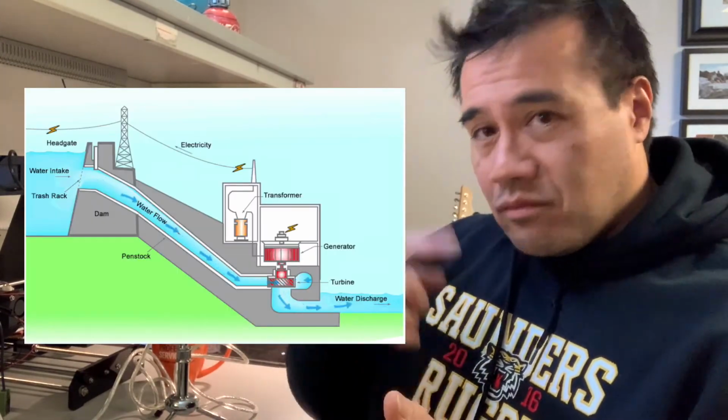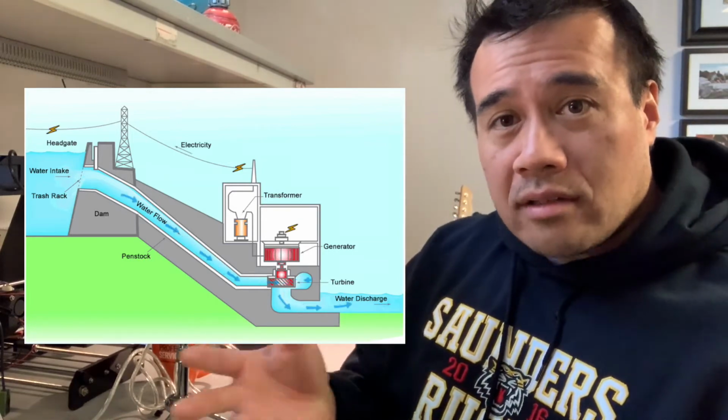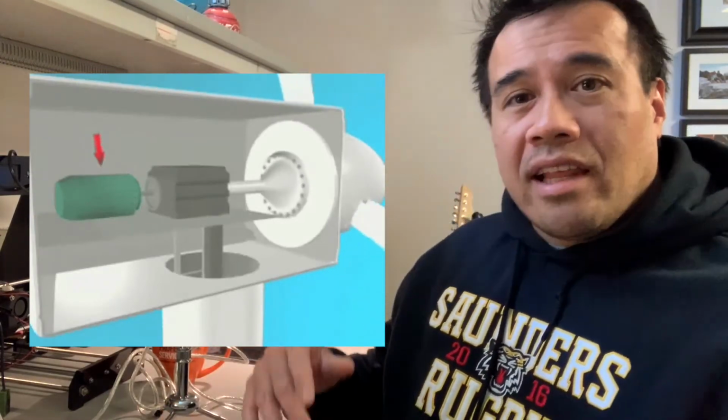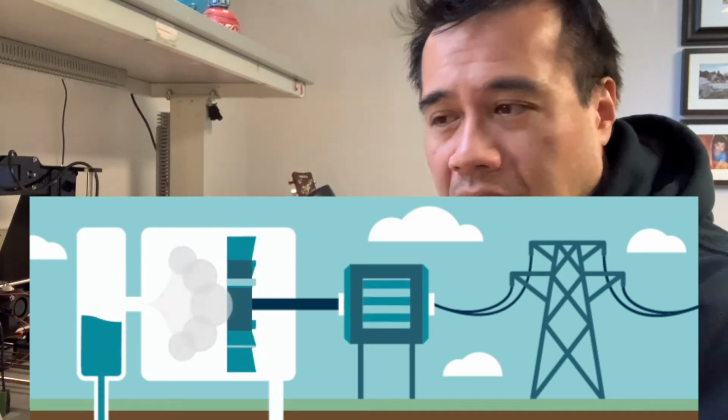Well, if we were to take either the magnet or the coil of wire and attach it to something like a water wheel, we could have water moving past that and cause that water wheel to move, and along with it, the coil of wire. And now we're producing electricity. Maybe we attach it almost like a fan blade type of thing to it and let the wind spin it. We could also do something similar to that water wheel, and instead of just moving water, what if we heat up water to the point where it's boiling and use the steam to turn that, what we call turbine, and then in turn, turn either the wire or the magnet. Either way, we're using things out there to help spin and move this magnetic field or the wire through the magnetic field to start producing electricity.